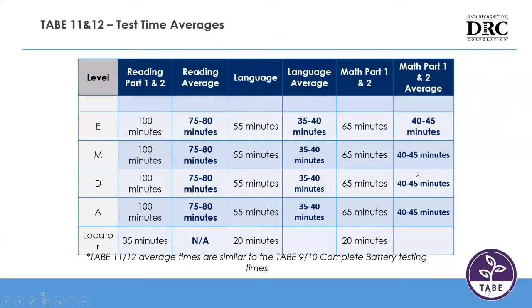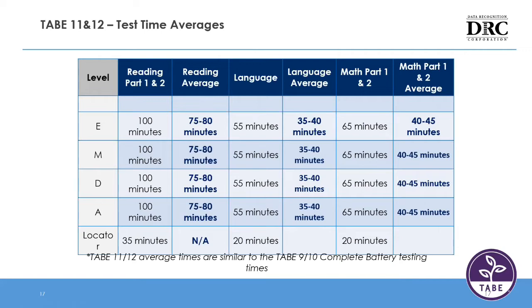For the timing of the test, we have two different areas of timing. We have the allowable time, which for reading here is 100 minutes, two sections of 50 minutes each. And then we have the average time, what we're seeing as feedback. These average times were collected a little over a year before the pandemic. So something that we might be updating in the next part of the fall is to look at what the new average times are, because familiarity with the standards, both on the instructional side and the student side, may have decreased these average times.